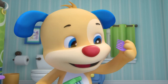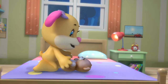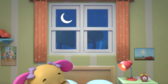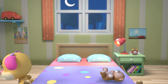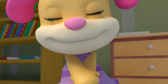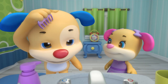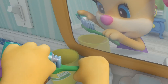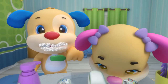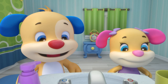Brush your teeth and your hair and cuddle up with Teddy Bear. It's time for bed, sis. The moon is out, get ready to sleep. What do we wear to go to bed? Our favorite pajamas. What's next in our list? Brush our teeth and comb our hair. Grab your toothbrush, brush away fast and slow. Then you comb your hair and you're ready for bed.